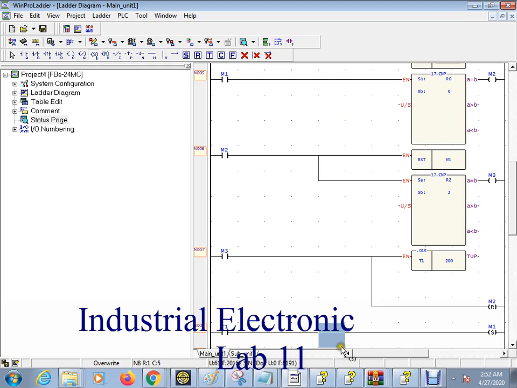So we have to set M1 and we have to reset M3.